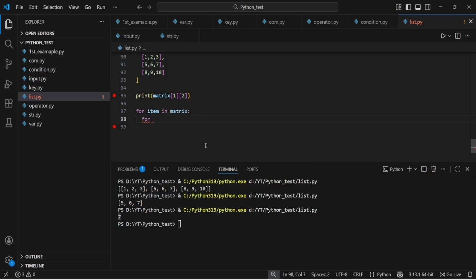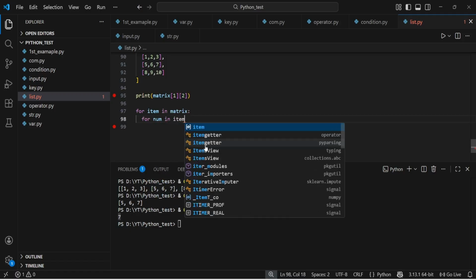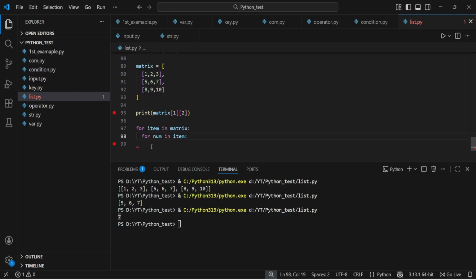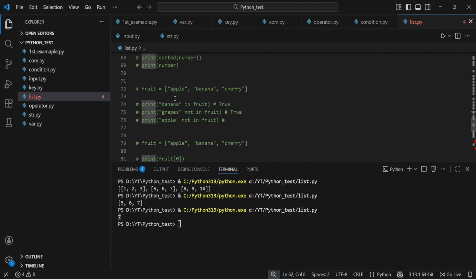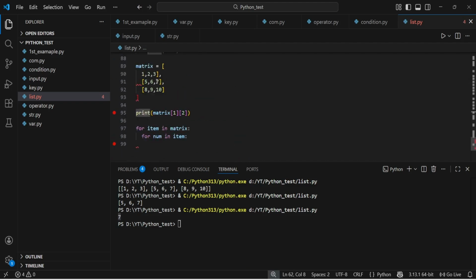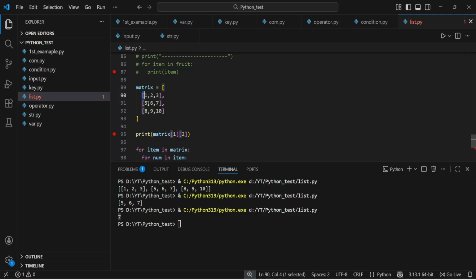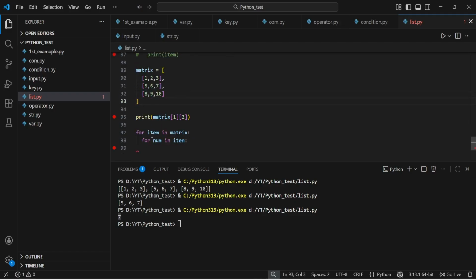That means for num in item. Now we are running another for loop within this item, because the list is present within this item.